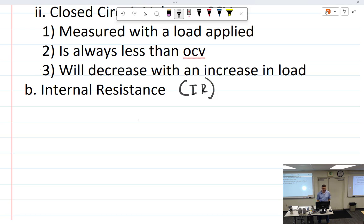IR, internal resistance. So batteries do have internal resistance. And this is a confusing thing when you look at it from two different ways. You could look at it as this class I'm doing, how they deal with internal resistance, which doesn't seem practical. If you have your 6-volt battery and it had internal resistance of 1 ohm, then you can figure out, well, if it's 6 volts, have 1 ohm, what is my loss of the amps, or the other way around, how much voltage loss we have, blah, blah, blah. But we don't really do that in practicality.